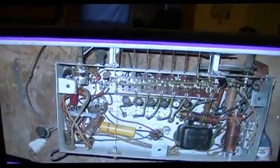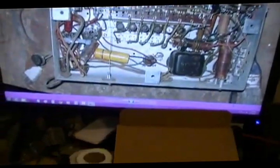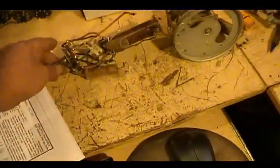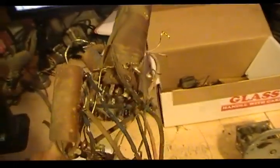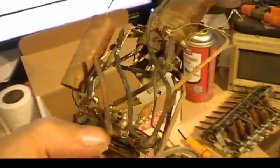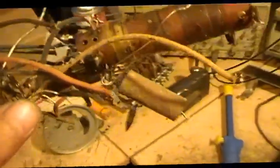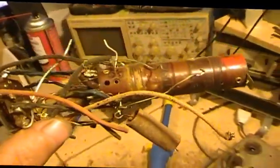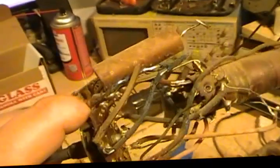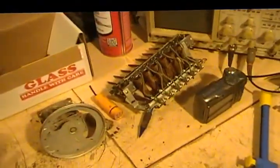Been taking some pictures — this is what she kind of looked like before I got started. Got schematics and wiring diagram for it. Pulled out the band switch. There's a lot of bad rubber wire on there. Some of this has got cloth on it, but really all that is is a cloth covering over rubber — it's the same rubber — so I'll be replacing all of it. There's no use to even mess with it.